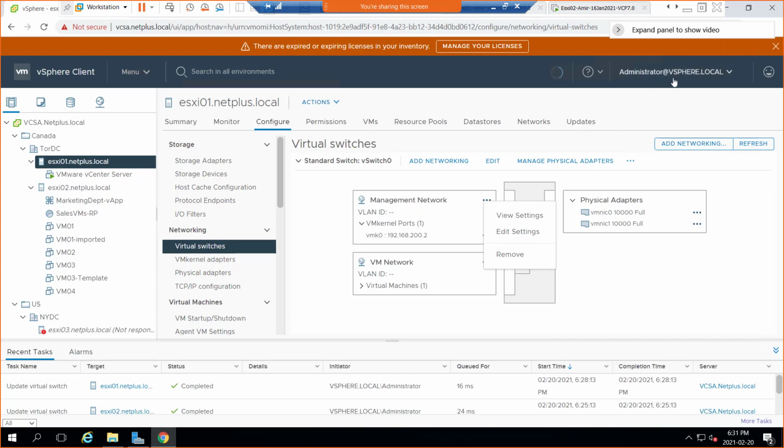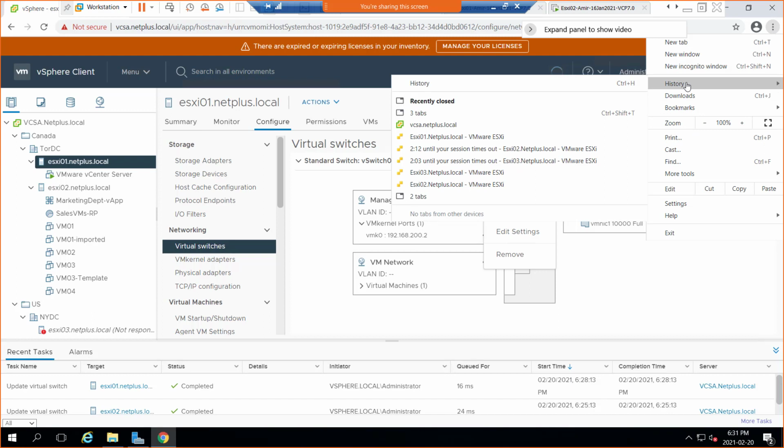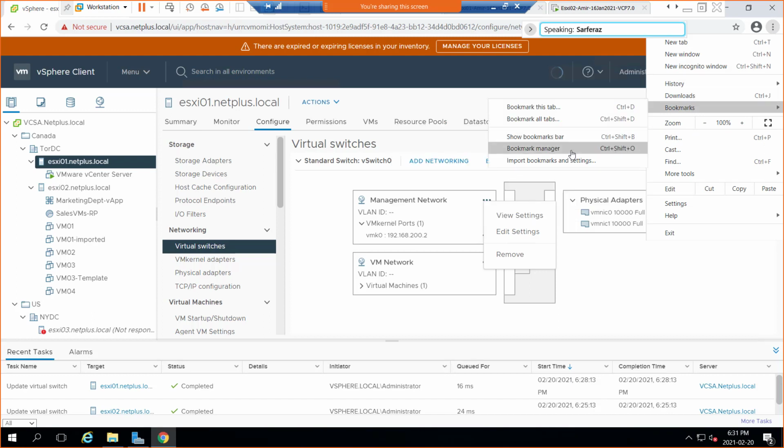Are you logged in as the administrator? Yeah, administrator. Administrator at vSphere or administrator at the Microsoft domain? No, administrator at vSphere. Then you have to sign out from all the browsers wherever you're logged in, close the browser, and then log in from one tab of the browser again. Log out and log in again, but sign out from all the browsers. And the last resort, sometimes it's really stubborn, normally the most frustrating one, is that you go to the browser and simply remove the whole history there. I get it. Okay, and remove the bookmarks there.